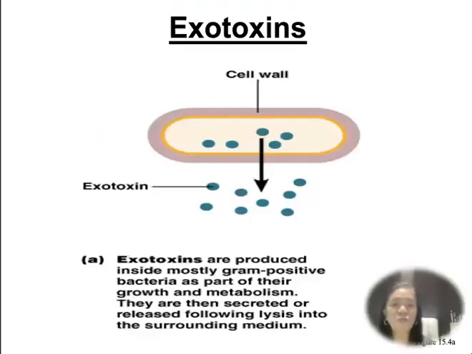Ayan. So, ano ba yung iba't ibang klase ng toxin? We have exo and endotoxins. Exotoxins are chemicals produced inside the bacterial cells and are released or excreted outwards towards the environment. This one is common in gram-positive organisms. Okay? So, ginagawa sa loob at nilalabas, parang iniihi ng microorganisms.